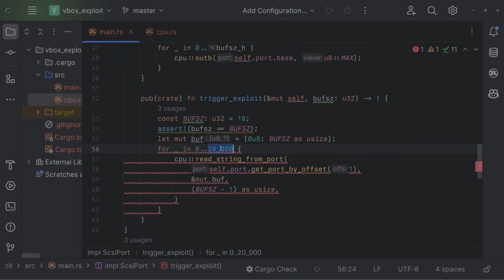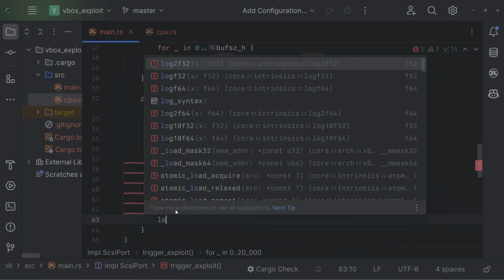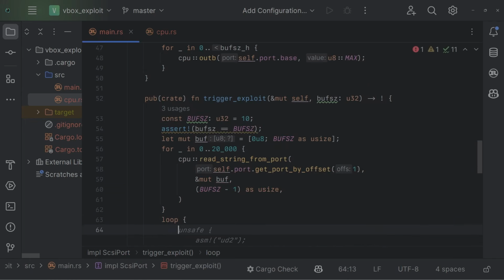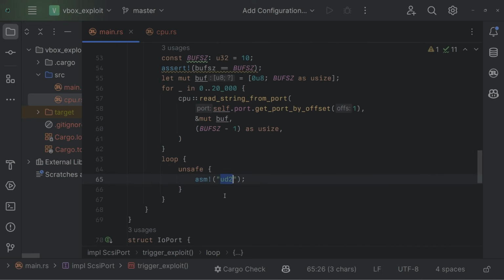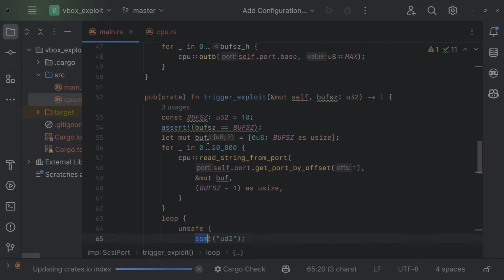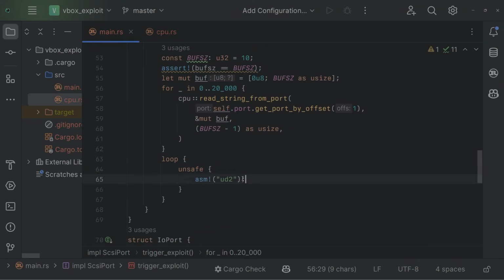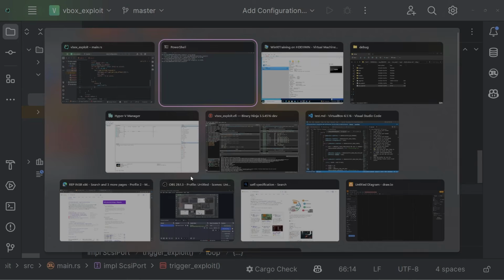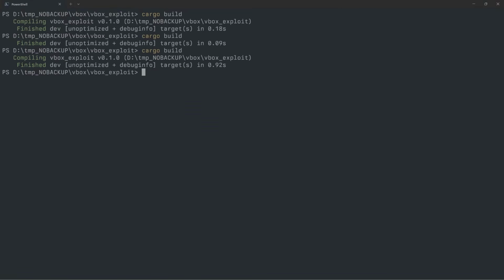And then if for some reason after 20,000 reads here, it doesn't crash, then I want to crash myself by looping the UD2 assembly instruction. That way, if the exploit fails after 20,000 attempts, the VM itself will crash to indicate to me that it at least was running and got that far. Let's build it.